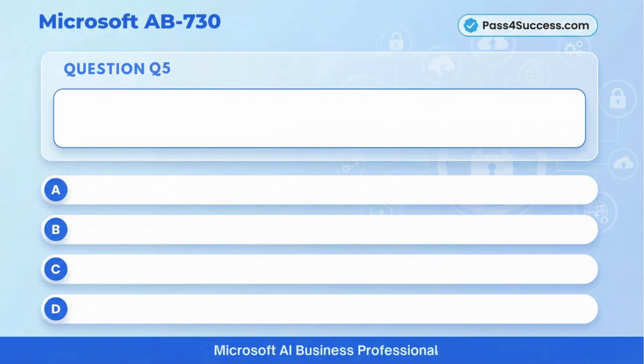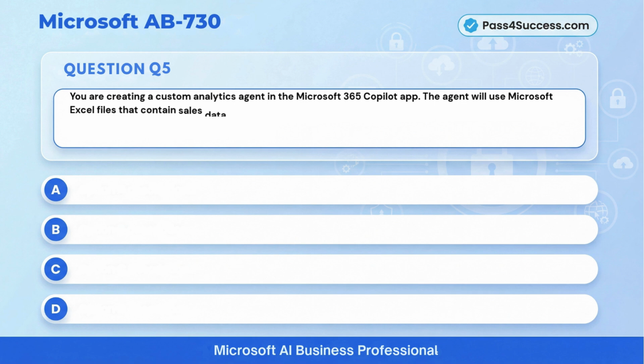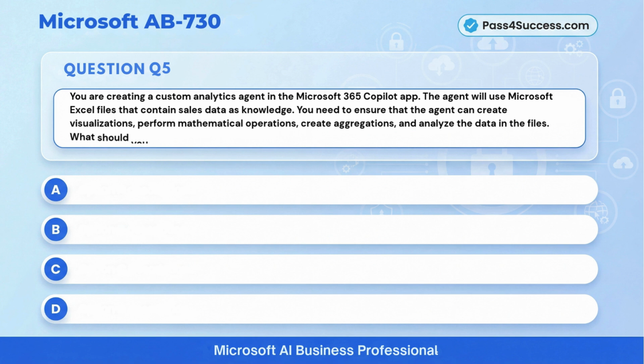Question number 5. You are creating a custom analytics agent in the Microsoft 365 Copilot app. The agent will use Microsoft Excel files that contain sales data as knowledge. You need to ensure that the agent can create visualizations, perform mathematical operations, create aggregations, and analyze the data in the files.